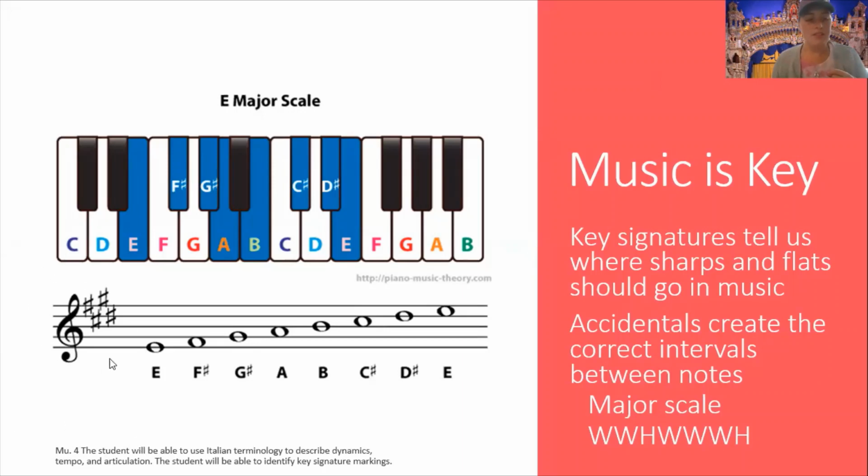That's tedious and it looks really cluttered in the music. So at the front of the written piece, you will see a key signature. And right here, there's 4 sharps representing the 4 sharps that are in the E major scale. Each key signature has its own special combination of sharps or flats. You will never see both together. It's either sharps or flats that tell you where it goes. And so if you notice, right here is our D sharp. If I follow that line all the way to the key signature, there's a sharp on that line. And I know that from there on out in the music, anytime I have a note on a D, it will be a sharp.